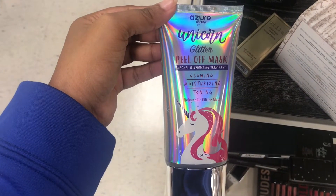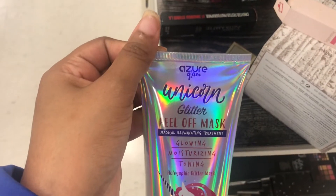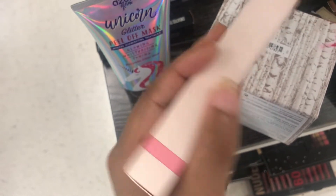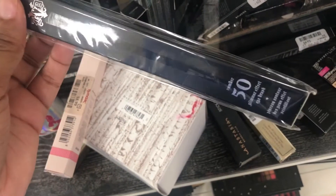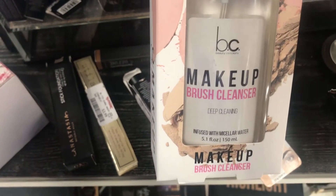This is cute — it's like a glowing Moisturizing Glitter Mask, and it is $5.99, by brand Azure Glam — I never heard of that. This is a Roller Roll from Ferragamo, it's $8.99. A lip lacquer from Bare Minerals called Bestie — it's $5.99, and it's a really pretty color. I see a Cap Hyundai Summer Effect Eye Brush, and it's $9.99 — my first time seeing a brush here. Brush Cleaner by Beauty Concepts — it's $3.99, and it's big too.